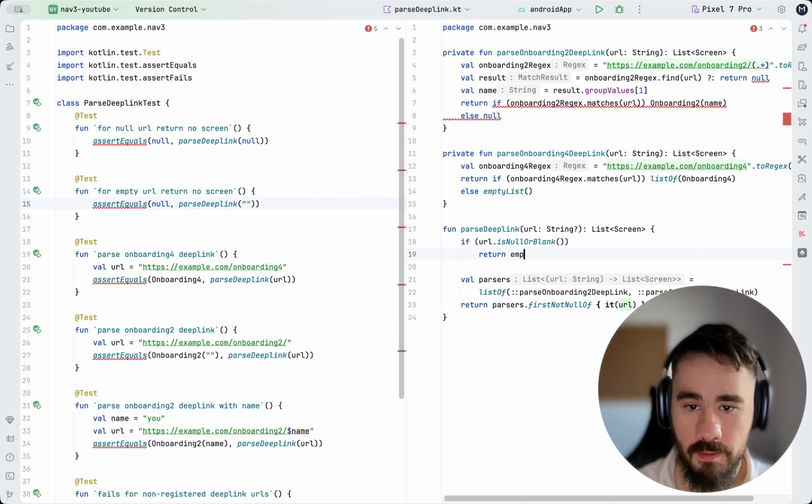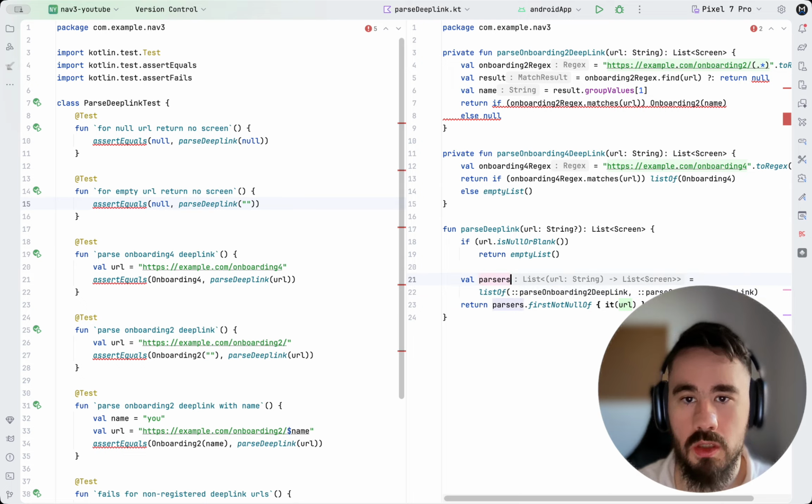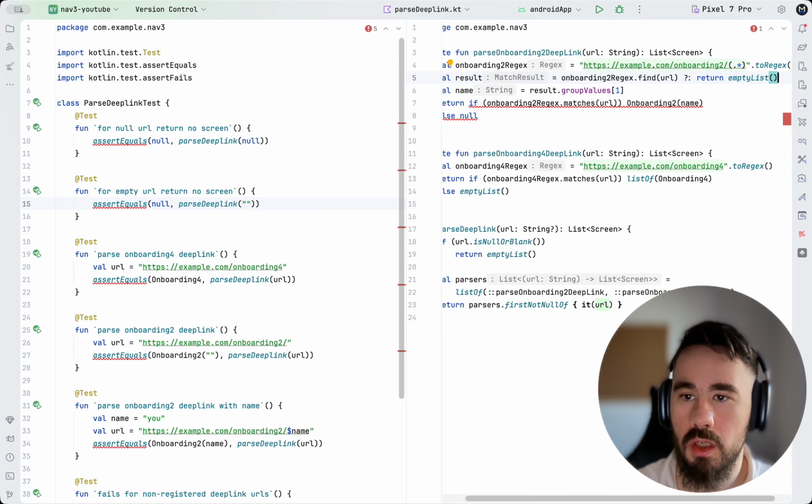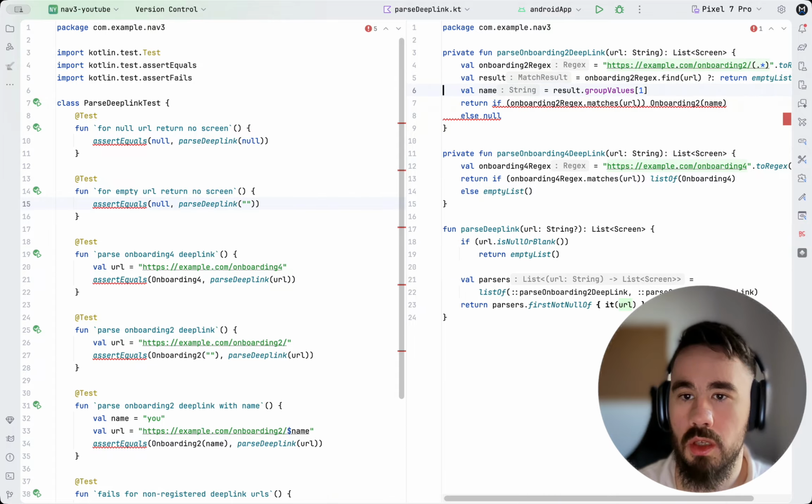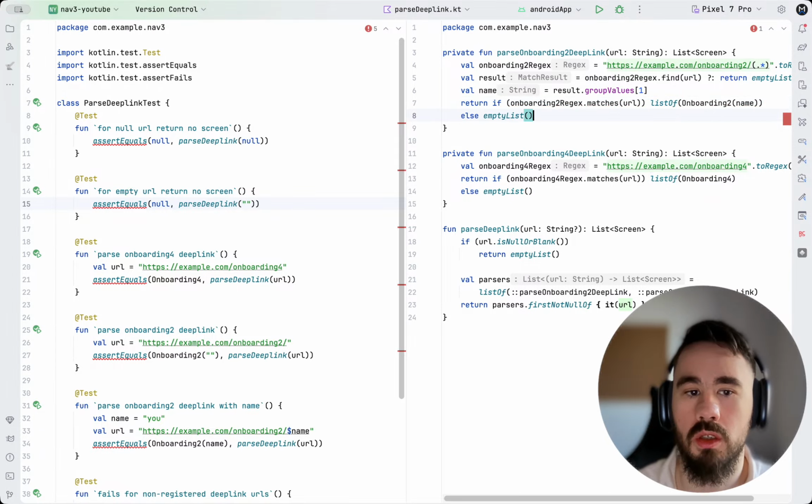We will return empty list if this is here also empty list, and here it will be a list of, and here it will be empty list.